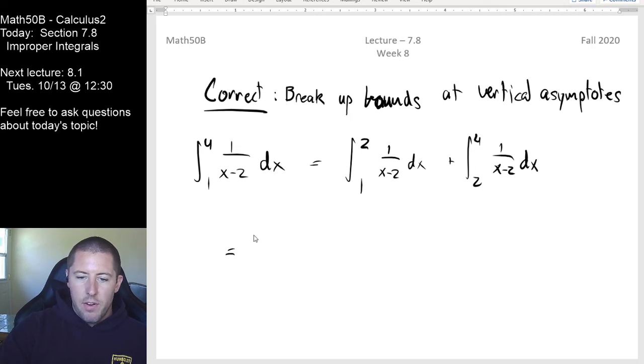So what I am going to rewrite this as is the limit as b goes to 2. It's going to 2 from below, right? Because we're interested in the values between 1 and 2. So this should be the values that are less than 2. This is going to be the values from 2 to 4. So the values of interest are going to be above 2. So here we're going to limit towards 2 from above, right?